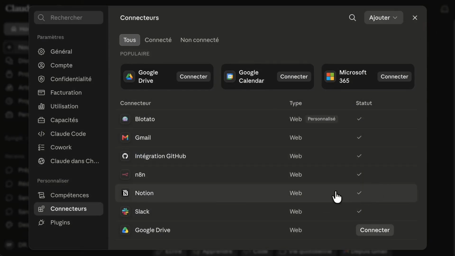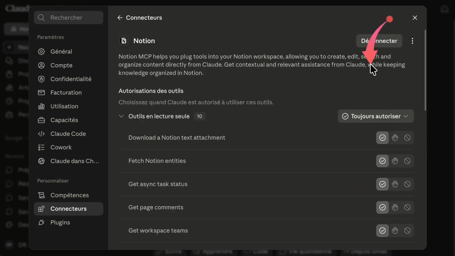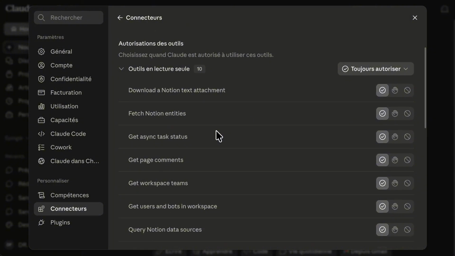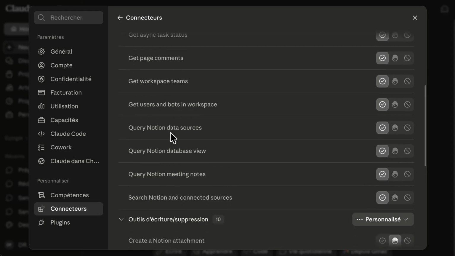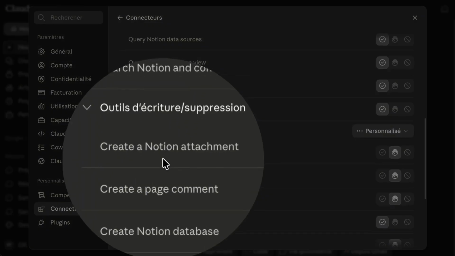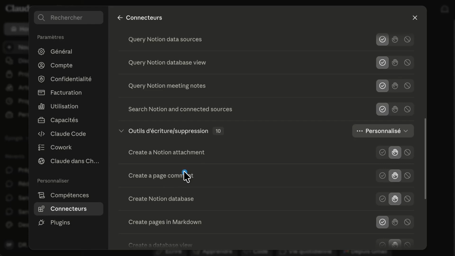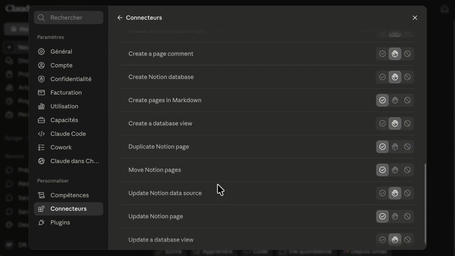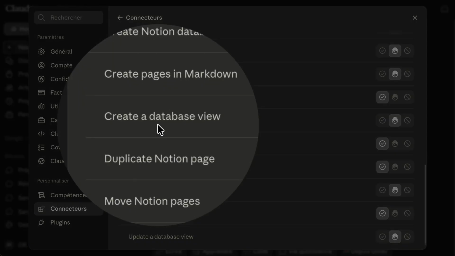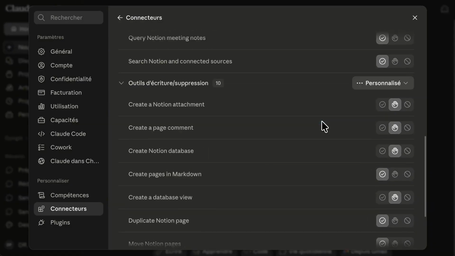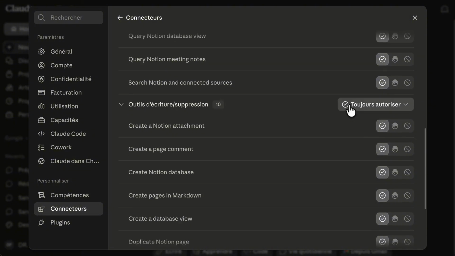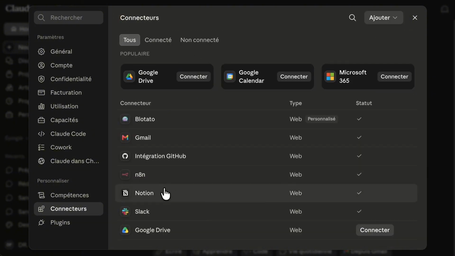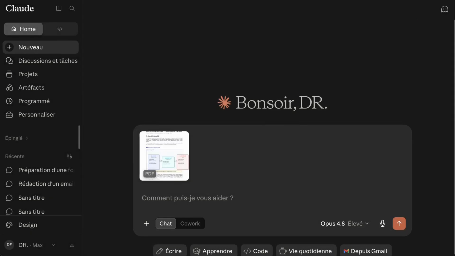And there's a very important option. When you have Notion here, there are permissions you need to enable. Why do you allow it here? To access and view the comments on your pages, view the workspace. There's quite a bit of information, and especially the creation of pages, the creation of attachments. In any case, this is important, the creation of databases. There are a lot of features that you need to grant it access to as activations. There are a few that you can specify as personalized. There are some you activate and others you don't, or you can give it all permissions if that works for you. So for me, it's connected. As you can see, it's there. It's easy. For the connection, there's not much you need to do.